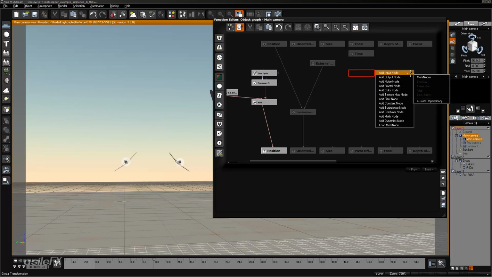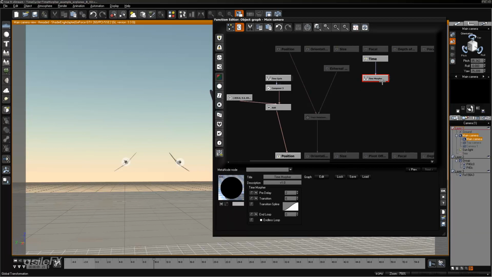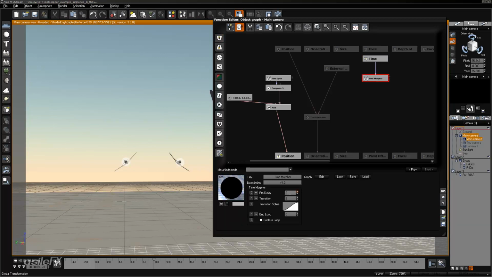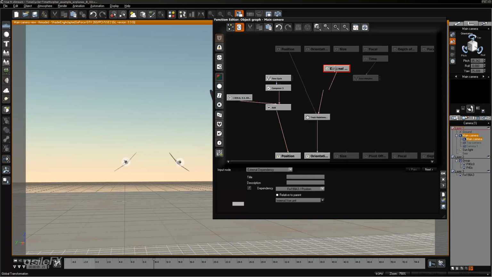So we will go ahead and set up input node, MetaNode, and use time morpher in this way. Connect the top time input to time, and our pre-delay. We decided about 10 seconds into the animation we want to have the transition start. The transition is going to be the length, how many seconds it takes between the targets, going between the current object and then the oncoming objects. So let's go ahead and set that transition to 3 for now, see how that's going to work out.